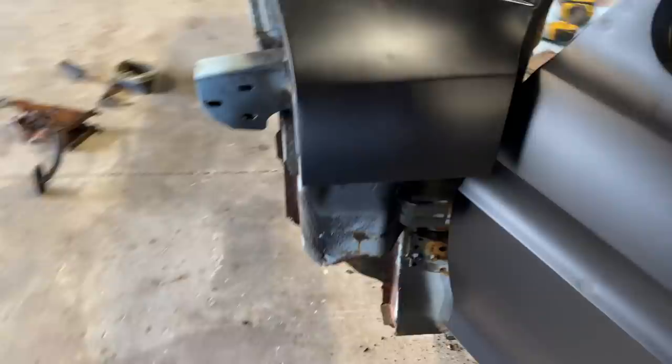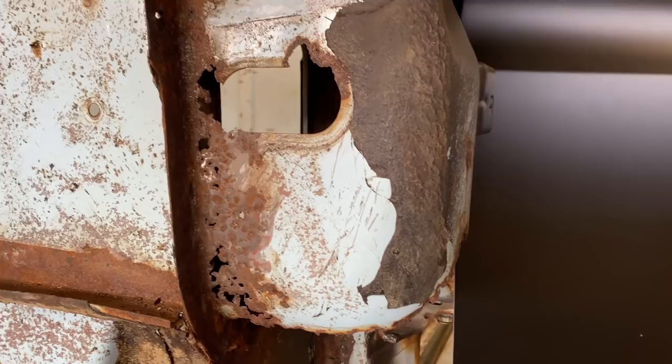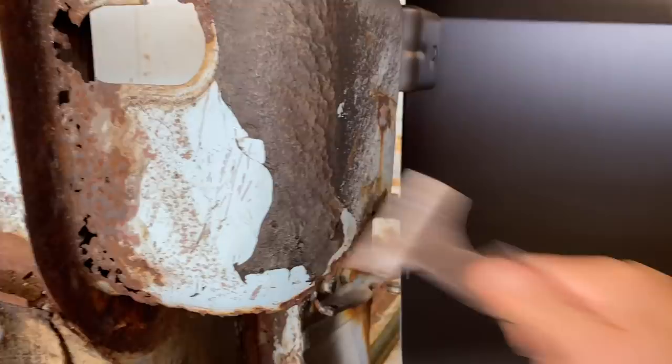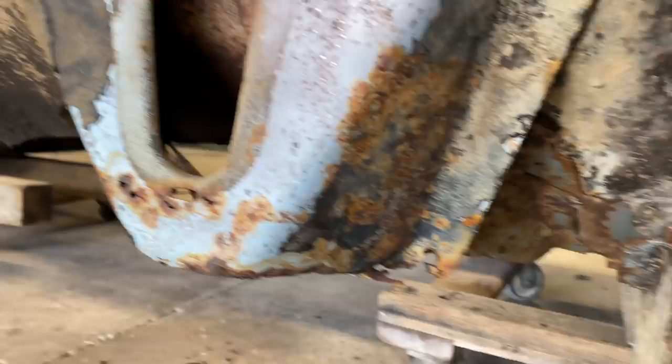I'm going to spend some time knocking all the undercoating off. Probably won't videotape it because it's all underneath. I've got to figure out how I'm going to get under there. I'll get the needle scaler and some different tools. There's lots of little detail stuff, like getting all the undercoating off. It's going to take time, and it's all underneath, under the whole cab.